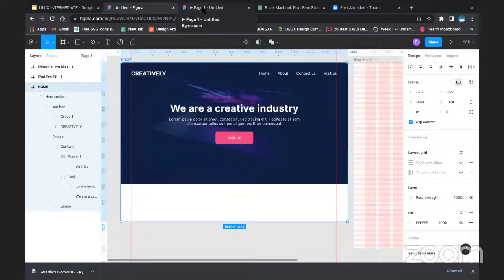What I want to see in this task is how you use your overlay. I want to see your grid system. I want to be able to measure the spaces between the headline, the lorem ipsum, and the button.